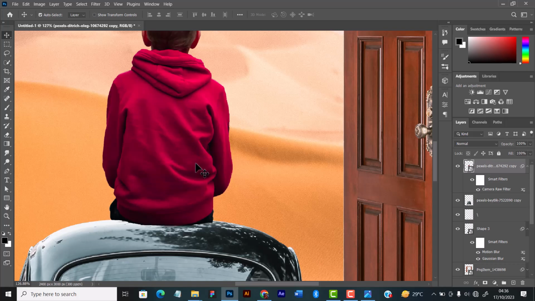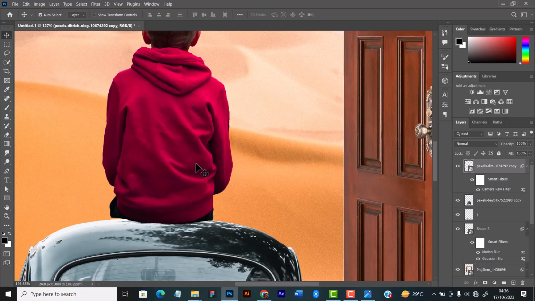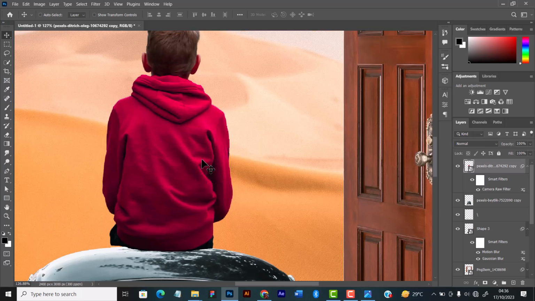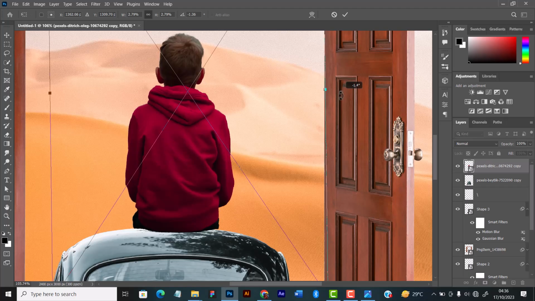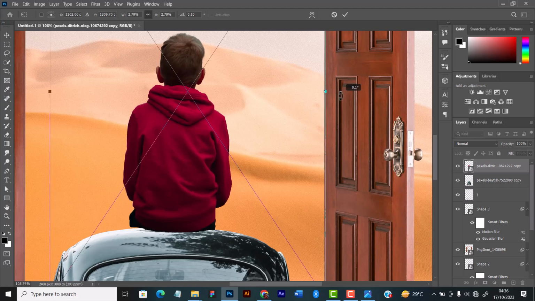I think I need to move this picture a bit. This picture needs some balancing. Alright, I'll just leave it like this.